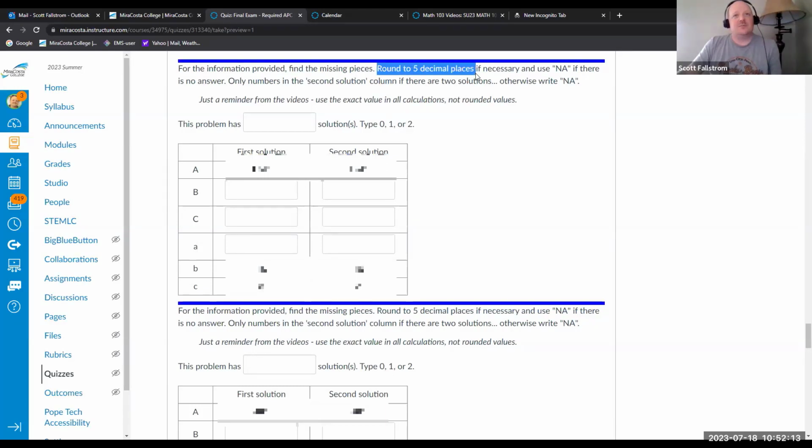Please make sure it says at the top how many decimal places to round to. So this is one version. There are other versions. Maybe it says 5, maybe it says 4. So make sure you read carefully. So what I've got is 1, 2, 3. Yeah, it looks like I have 4 questions there that use different numbers, angles, and everything like that. Again, for each one, 0, 1, or 2 solutions, and then you type in the values that you find, rounding to the specific number of decimal places as you go.